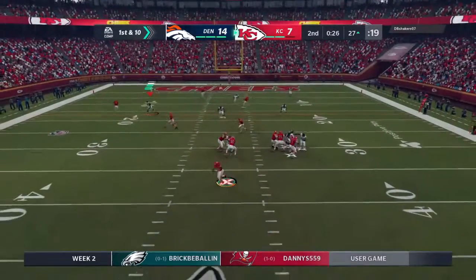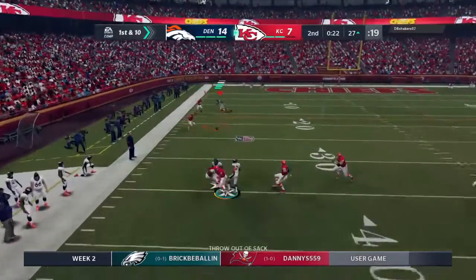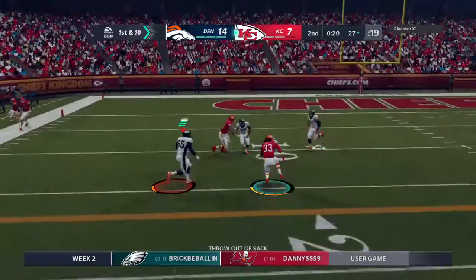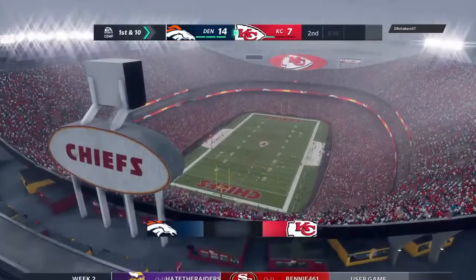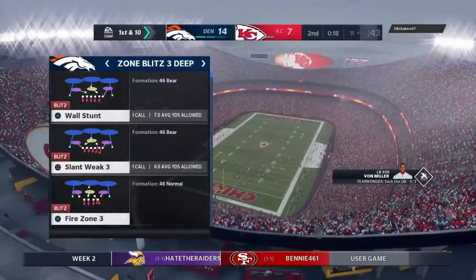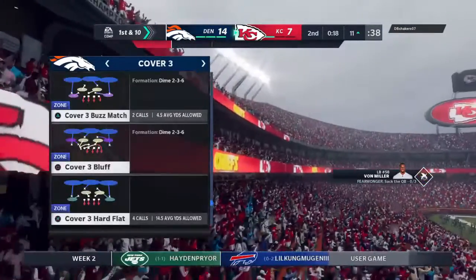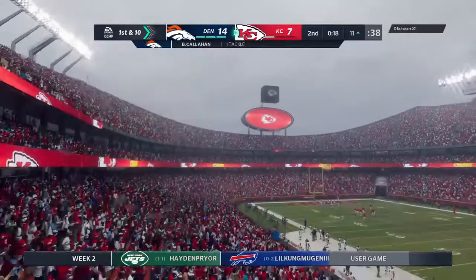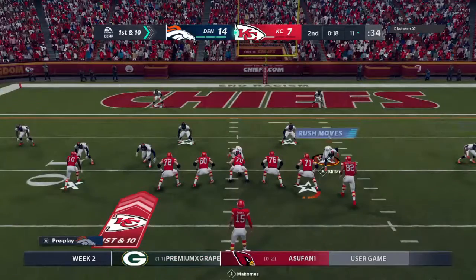Mahomes now on 1st down. Steps away to his left. It's complete. This is Todd Gurley. And down inside the 15, shy of the 10. Now another timeout called for by the offense as the clock will stop with 18 seconds to go in the first half. First down. Now a 1st and 10 at the 11-yard line.